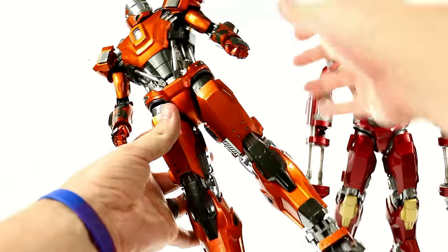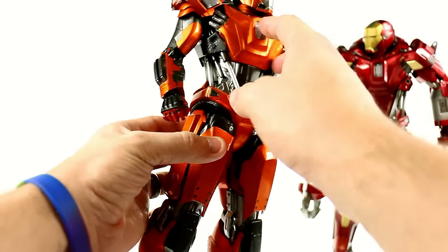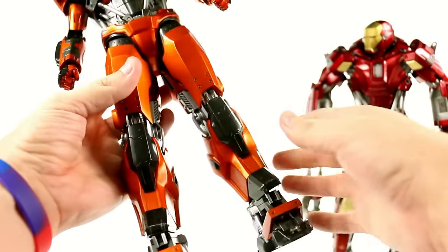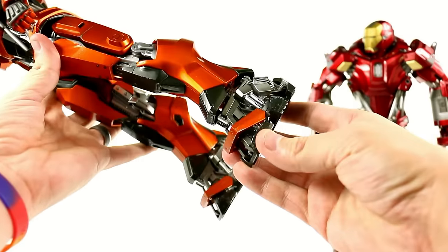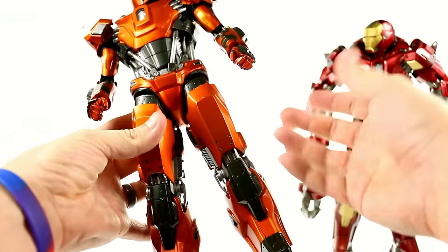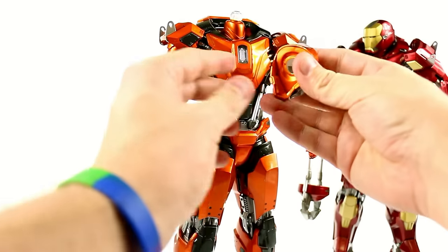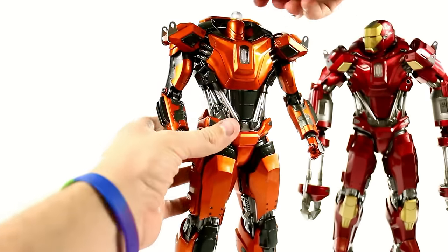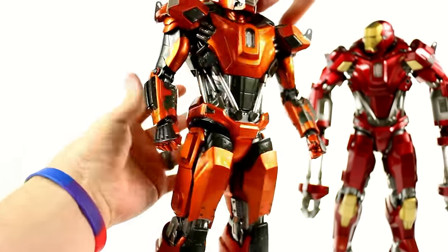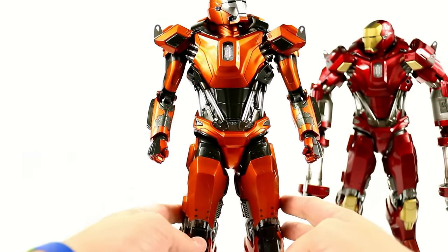There's a lot of really nice paint detail on here. You can see some scrapes right on the actual armor, and there are a lot of little tiny wear marks throughout the entire figure. They do a terrific job of not overdoing it but making it look realistic. Down at the feet, there's a little bit more wear — which kind of makes sense, since he's going to be walking around. The head is on a ball joint, it removes, and when you want to turn the light on, it's on the back of the neck section. The neck itself is also on a ball joint, giving a pretty good range of motion, though it's really stiff so the neck moves with the head when you rotate it.